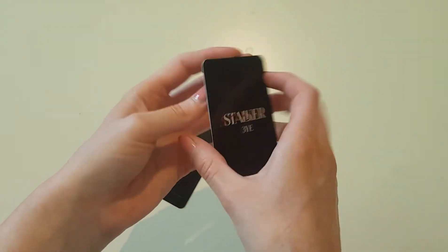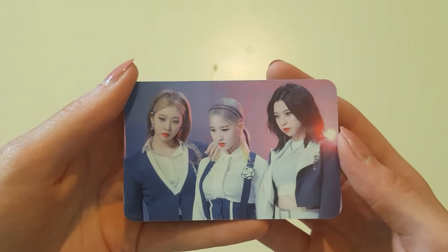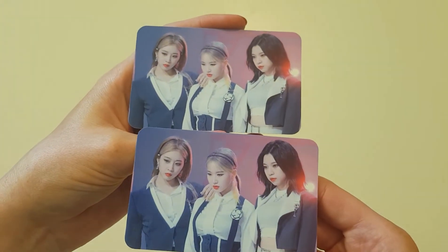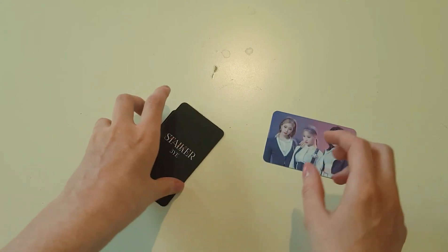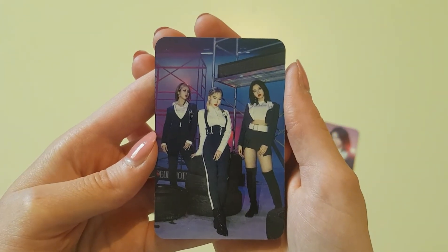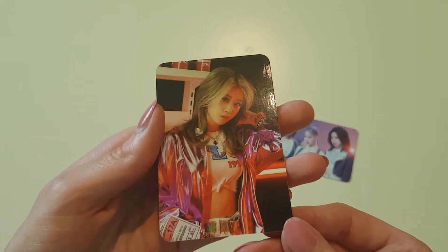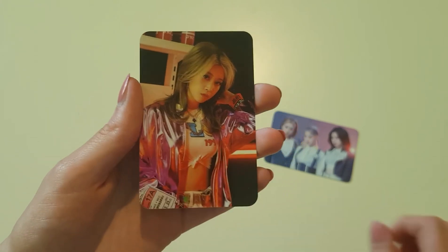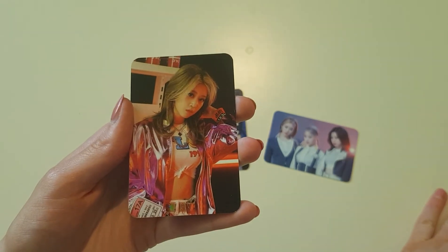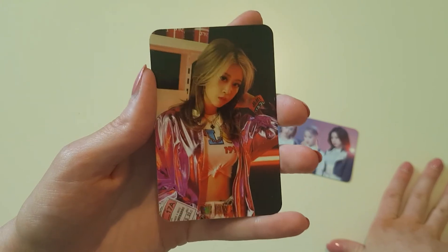The first one is this group card, which is one of the extras I bought — super pretty. It is the same one as my friend's. Then we have that one — I think there are 12 group cards in total. Then we have this group card that I chose — I loved these outfits. And the last one is a Han photocard — so beautiful. I tried to keep my member photocards on a similar concept, since collecting all the photocards is impossible. For the group cards I don't really mind, but yeah — I love this one so much.